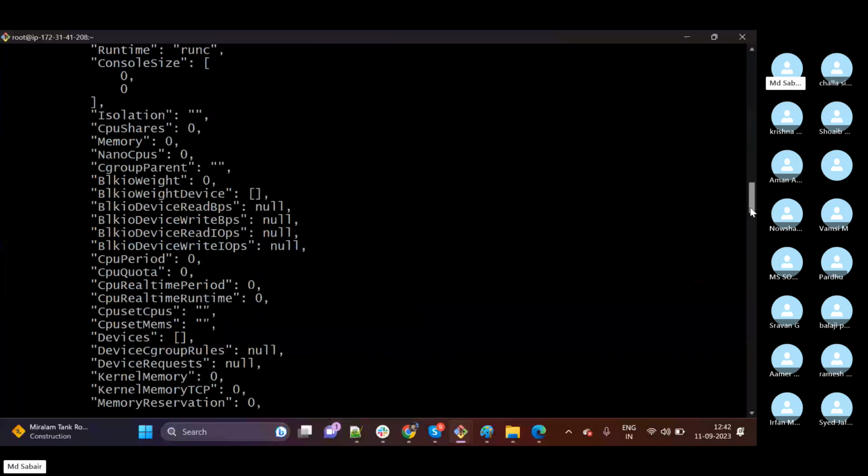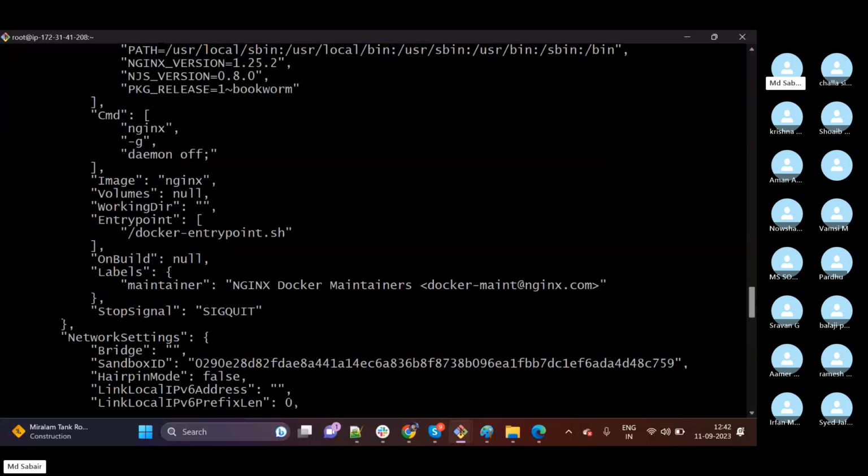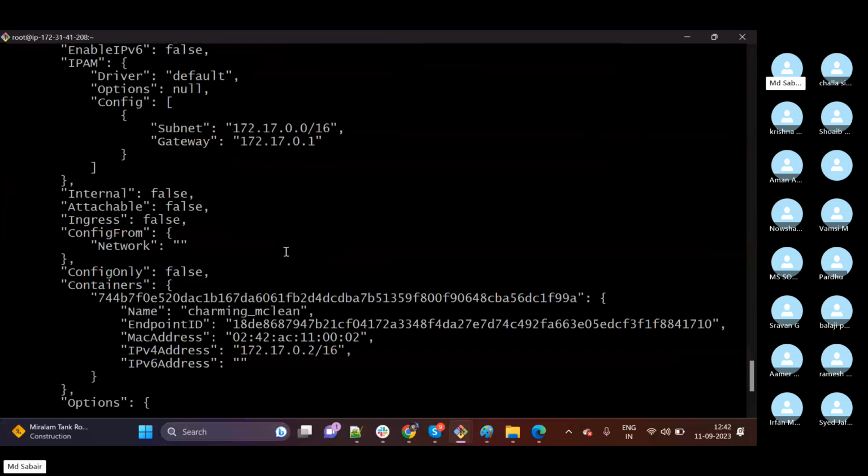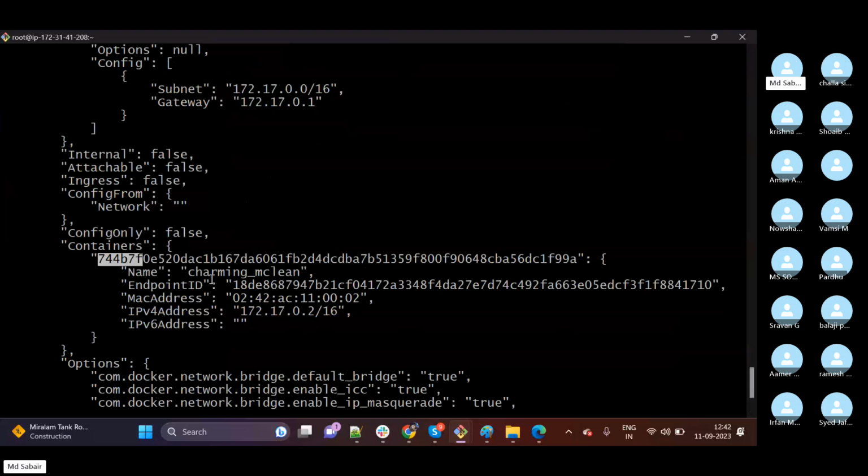The same container ID is available in our network's containers when we inspect our bridge. Hope everyone got the proof that the default network for Docker is the bridge network. Yes or no? Yes, sir.